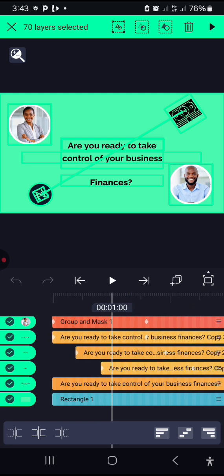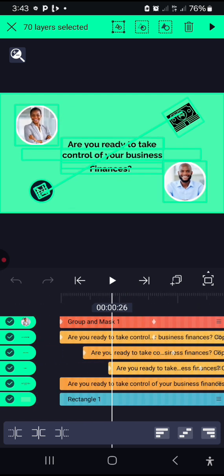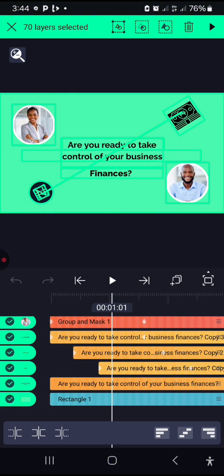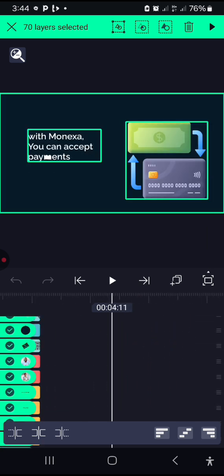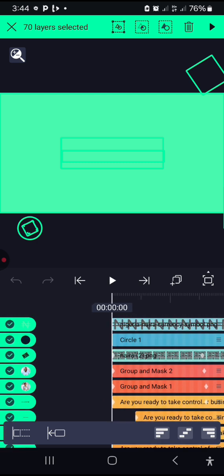So going down, we make everything come into the center so it can give a smooth feel, and then I put in some ease out so it can start fast and then end slow for the eyes to be able to see. So moving on from that, let's go to the next slide. That's the next slide.